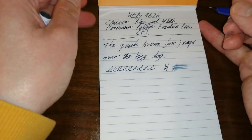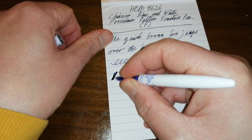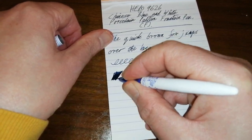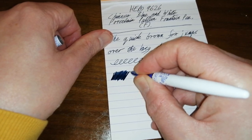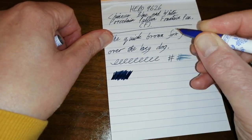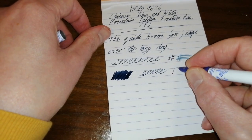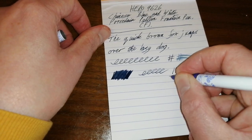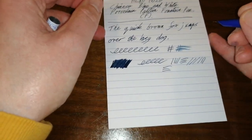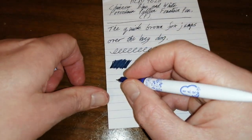than some fountain pens. And as you can see, for a fine nib, this is laying down a huge amount of ink. There's no skips, no hard starts. It just writes and writes and writes, and it's really, really good all round. I've never had to adjust this nib. This is how it wrote out of the box, and it's spectacularly good.